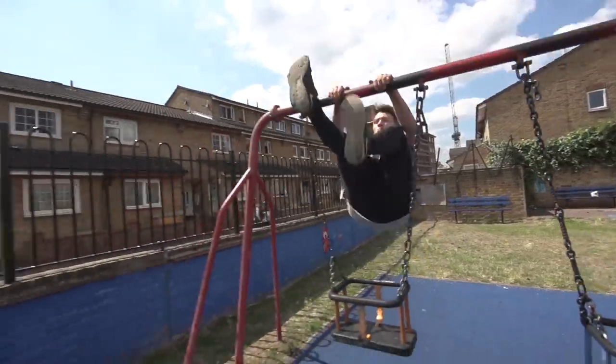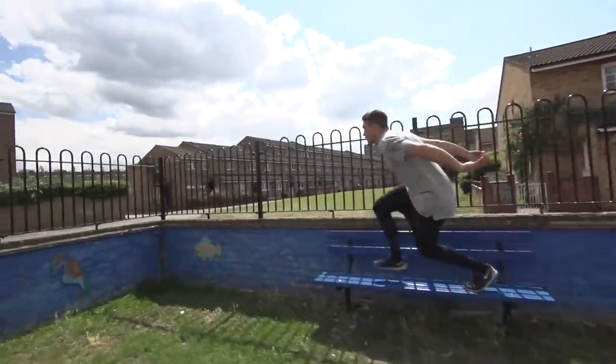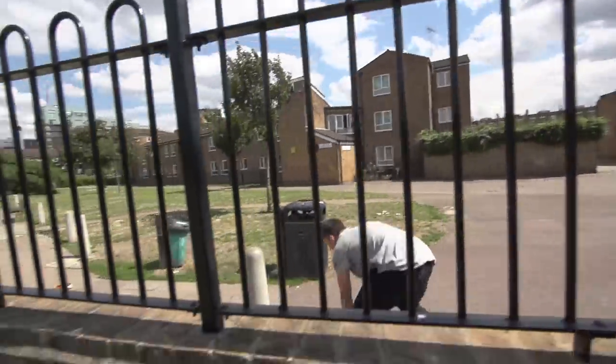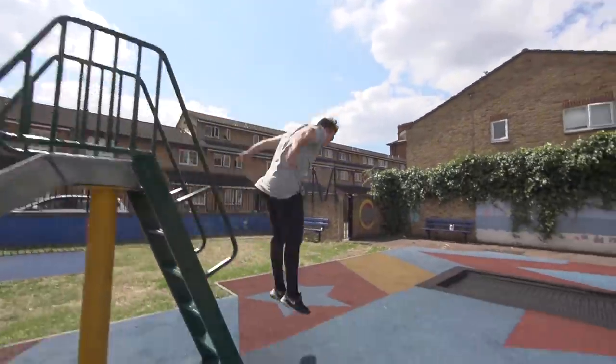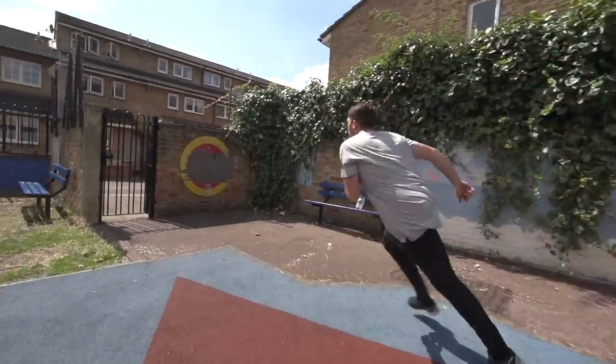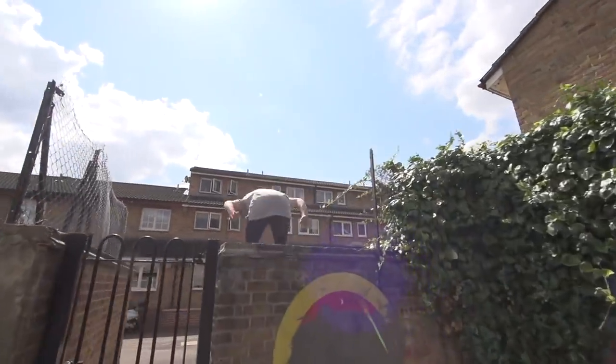So just look around your area, look what you can find, check out playgrounds, check out public buildings, libraries, universities, schoolyards, they have a lot of good spots. And one thing you really want to do is be inspired by your environment. So don't get discouraged if it's different than what you see in videos, because having a different environment and maybe less spots or maybe better spots will shape your style of how you move, and you'll be unique in your style and in your free running. And that is really important. So really get inspired by what you find around it, be creative, accept the challenge, and as you get better, you'll find more and more things to play with.